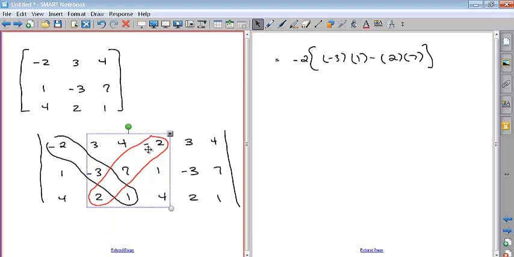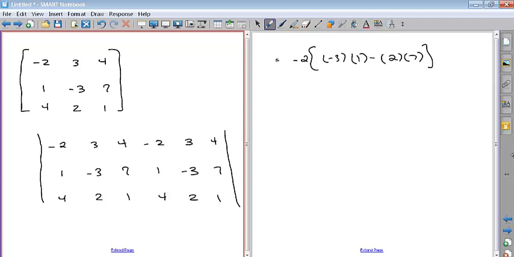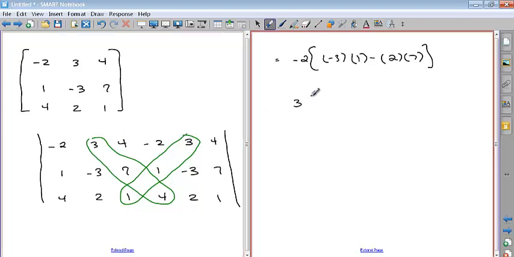Now, let's get rid of those two little things. So now, if you do it the other way, if you do this one, you take 3 times 7 times 4, and then you go this way like that. What you end up with there is, again, you've got 3 for both cases. So we've got 3 times, and this is positive because we're going this diagonal, so it's going to be 7 times 4. And then we subtract going the other way. So that's 3, and then you've got 1 times 1. So that's plus.